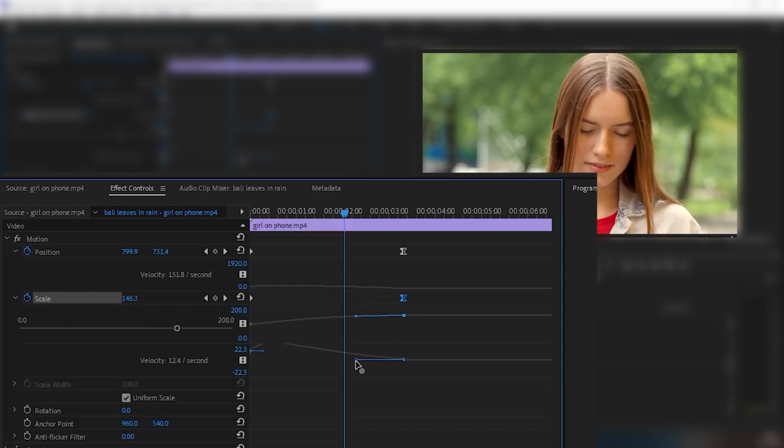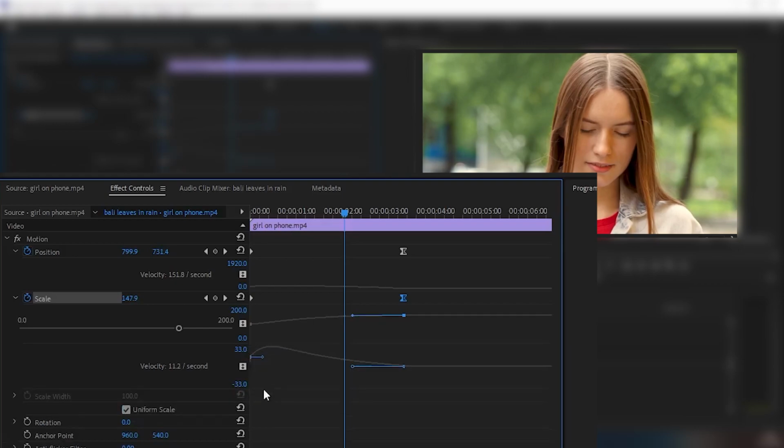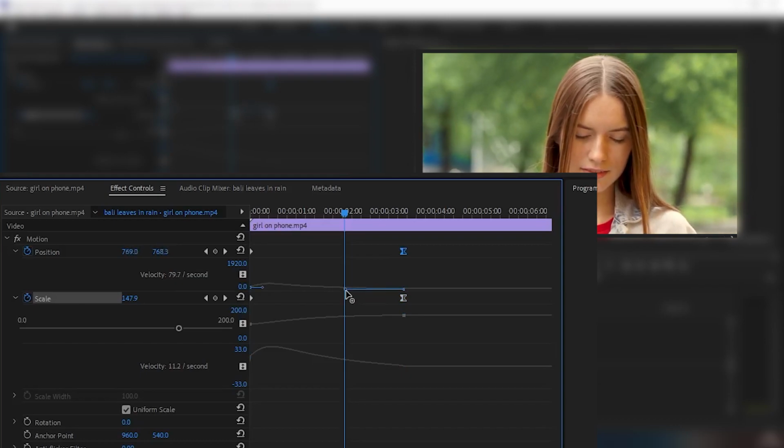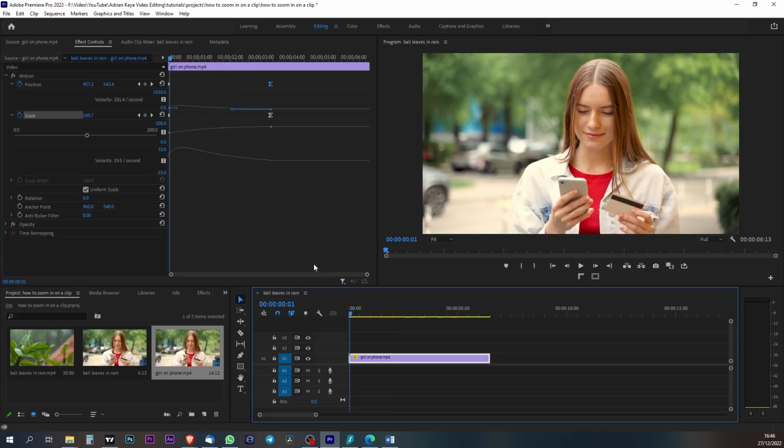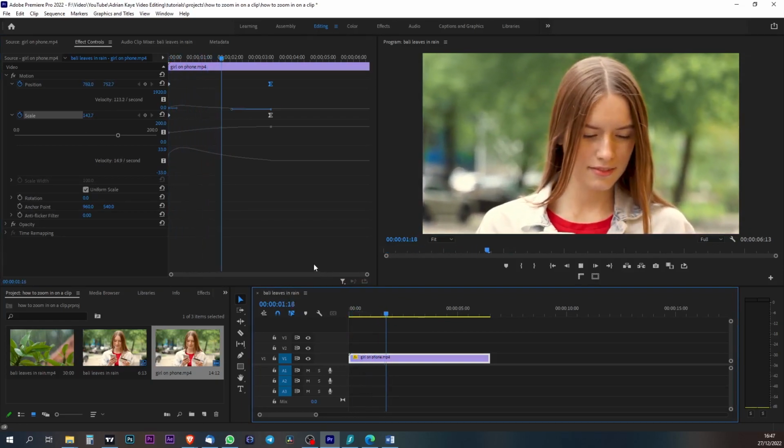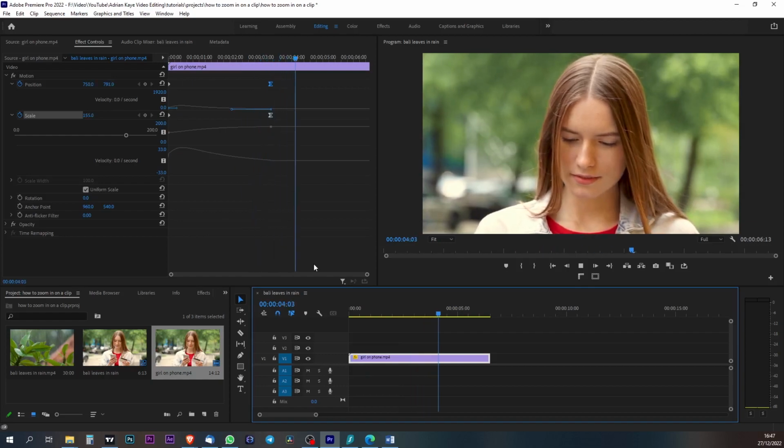If I just pull that down a bit, you can see better. See how this is the motion that it's going to take, and then it's going to slow down so unnoticeably into that area there. Okay, and we can do the same with this. Now, if I play that clip through, watch how that moves. Much more gentle.